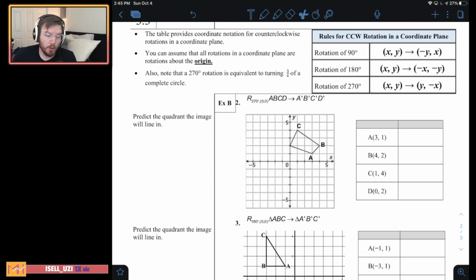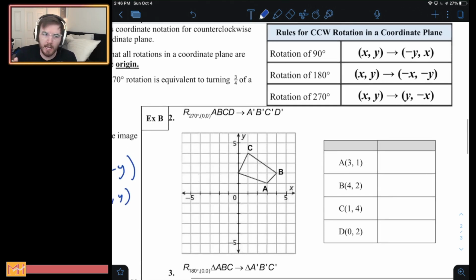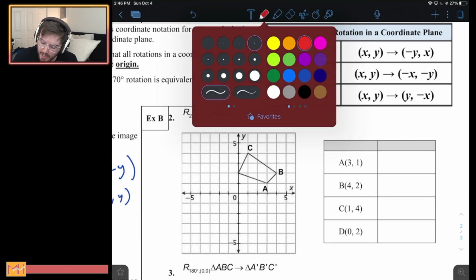So we had rules for reflections. Do you recall? Our reflection rules were something like, if you're reflecting across the line y equals 0, your x, y point is going to become, what would that become? x comma negative y. And if you reflect it across x equals 0, then that would become negative x, y. You recall those rules? And we were using them pretty regularly. Well, now there's a new set of rules for rotations. And I would encourage you to have this open as we do the classwork, just to have these handy.